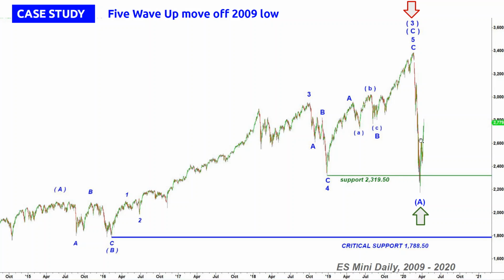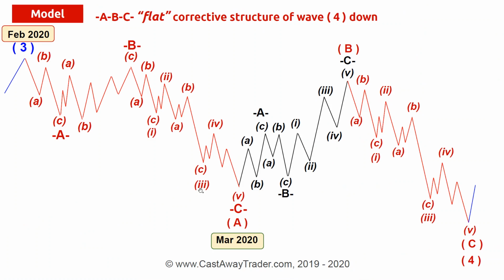And in the majority of cases, when we look at that ABC down fractal, that A normally is the strongest part of the move down in terms of technicals, meaning that it could come as a sharp drop, then we would get a corrective structure up, and that second leg down would not be as strong in terms of the slope of descent in comparison to the first drop. It could be a slow decline which could last for several months. So let's come back to the actual chart of ES Mini.